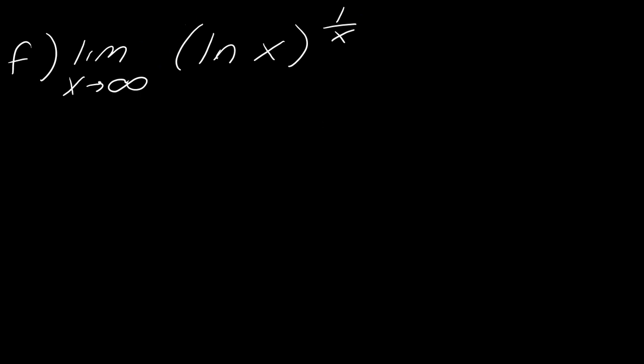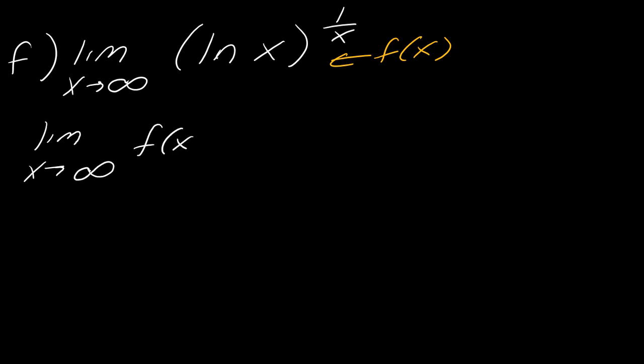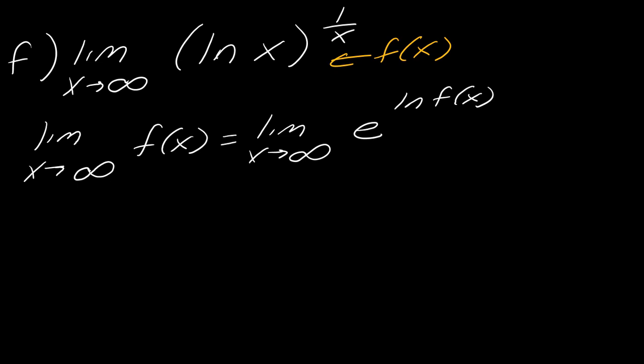And now I want to treat this as my f of x, and I'm going to restate that property. And again, I went through this in great detail in video 3, which is why I'm going through this at a quicker pace now. So if you want to see more explanation on this, check out my 3rd video in the series. Okay, so I've got the limit as x approaches infinity of f of x. This I know is equal to the limit as x approaches infinity of e to the natural log of f of x, and this is the limit that we just determined. So now I can just jump ahead and say that this is going to equal e to the 0, and anything to the 0 power equals 1. So that is our limit.